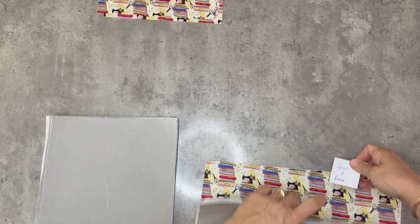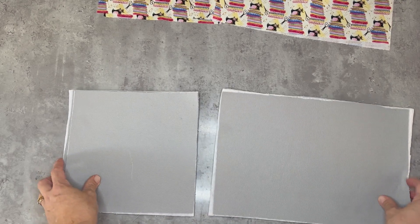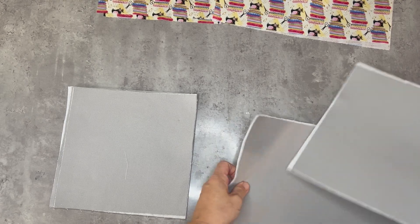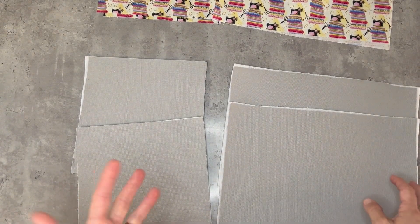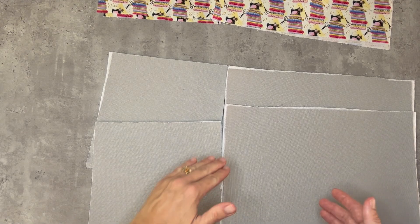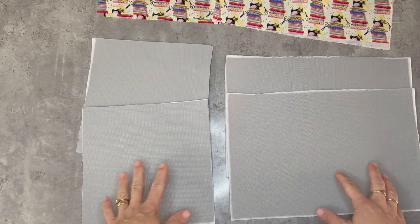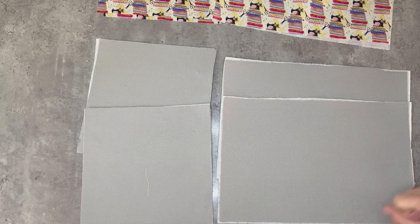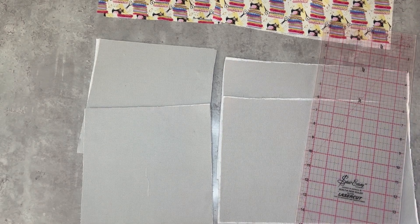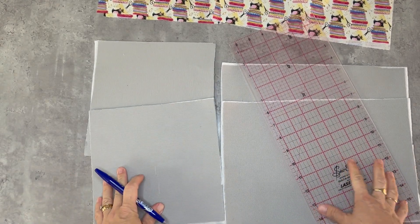I'm going to keep my label with them because I get confused easily, especially when there are so many bits of fabric that all look the same. Because this is a quilted bag, we're going to quilt together the two layers we currently have. Normally with quilting there are three layers, and the quilting is basically just sewing the layers together. Because we're adding the lining separately to the bag, we're going to be quilting the outer to the fusible fleece. You're going to need a ruler, and if you have a friction pen use one of those, but any removable pen would work.